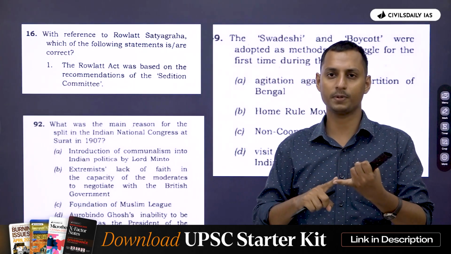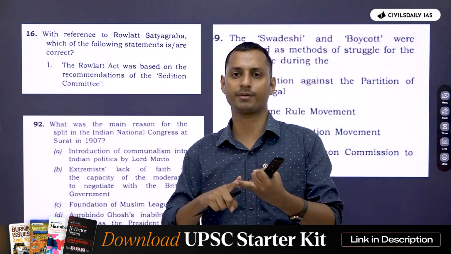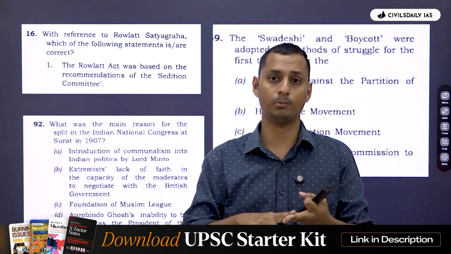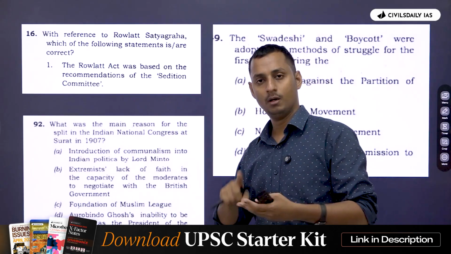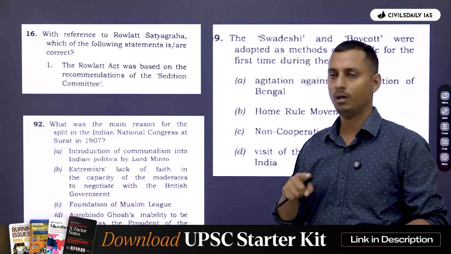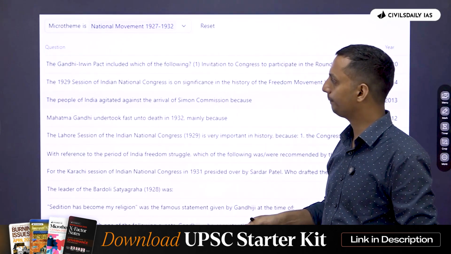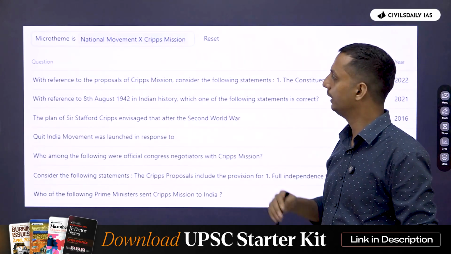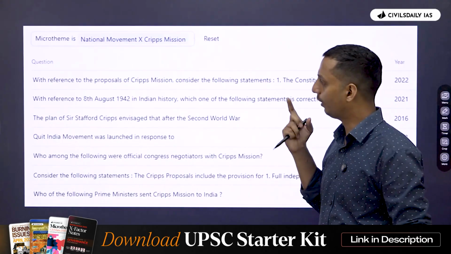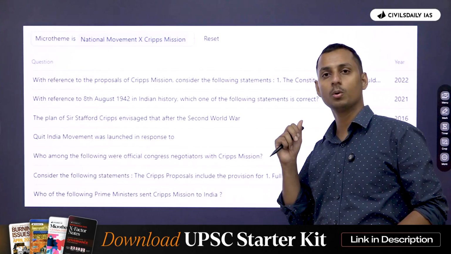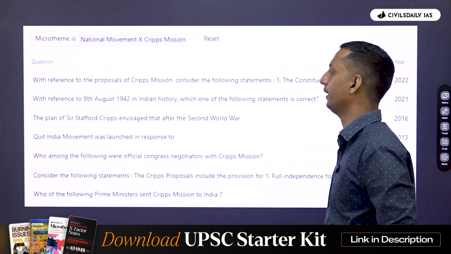Okay? Who were the important personalities, what were the causes of the movement, what was the outcome of the movement, and what did people actually do in the movement. So focus on all these areas with respect to the non-cooperation movement, Swadeshi movement, civil disobedience movement, and also the Quit India movement. Quit India movement is also one of the significant areas.